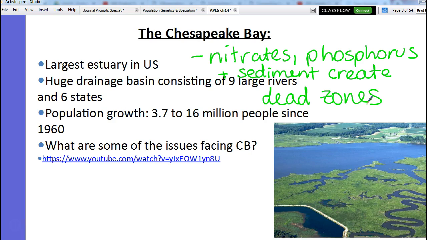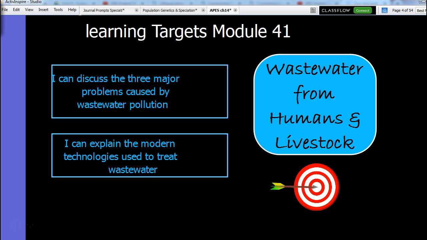So we're talking about water pollution. What are the pollutants that pollute water? You guys already know some from the lab. Where do they come from? What are the laws regulating them? Why are they a problem? Okay, all those different types of things is kind of in this unit.